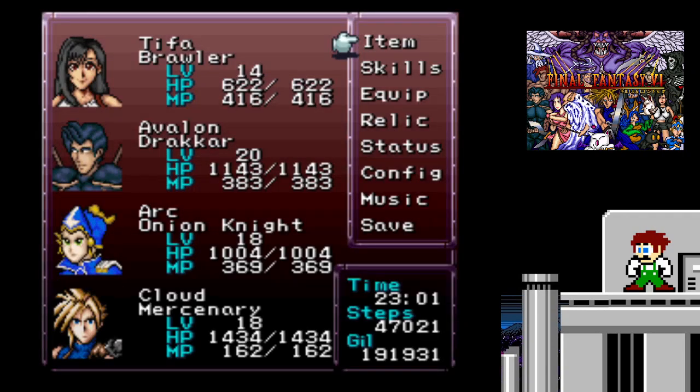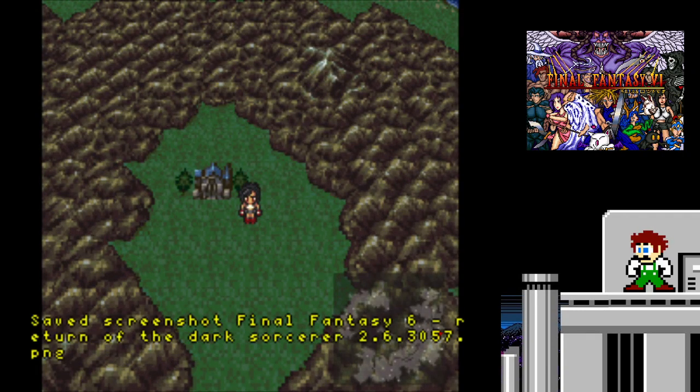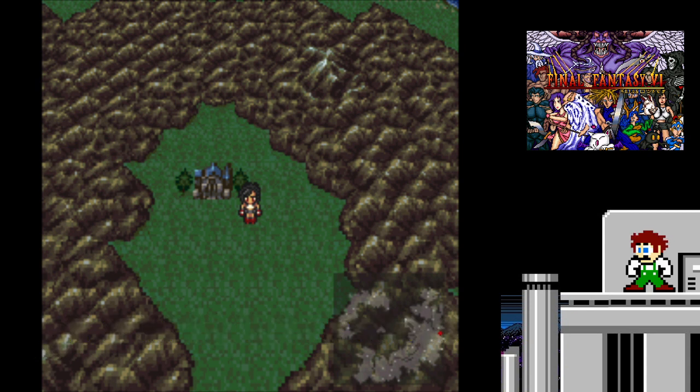Do a quick save. So, that's Return of the Dark Sorcerer, the FF6 hack. I'm going to post the link one more time in the chat room. And there goes Moobot, moving the bot as always.